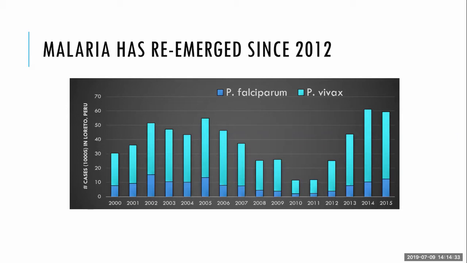And that corresponded to the initial frontier period, as people went out into the Amazon and you had a naive population encountering malaria for the first time. So once that first frontier epidemic died down, it had settled out to these endemic levels with episodic outbreaks. And that was happening in the early 2000s.